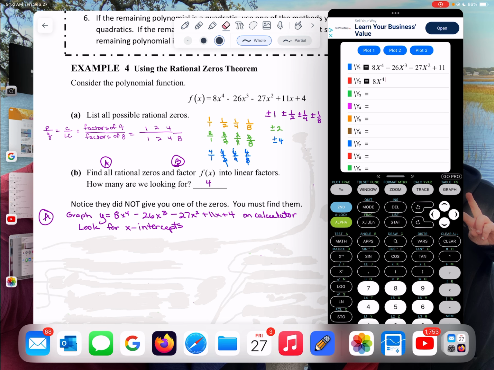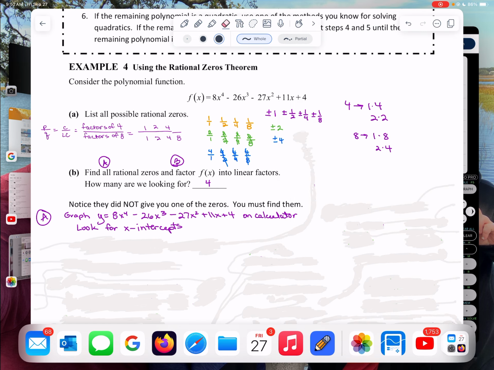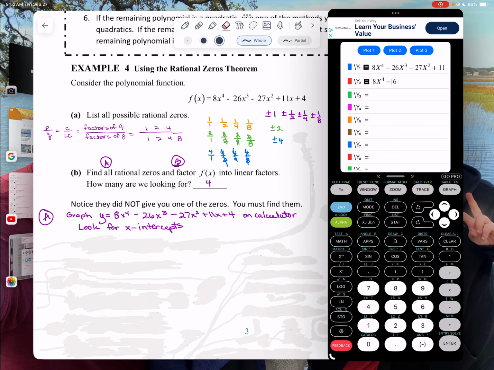Now, if I keep typing, notice what happens. See, it just stays up there. So I don't want to do that. So I'm going to come back and delete that. So you're going to hit the right arrow button up at the top. So you click the right button, and that gets you back down. And then you'll hit minus 26. Delete that 26. And I'll go ahead and put my X. It won't let me put the 2 in there. Anyway, there we go. 26, X to the 3rd.